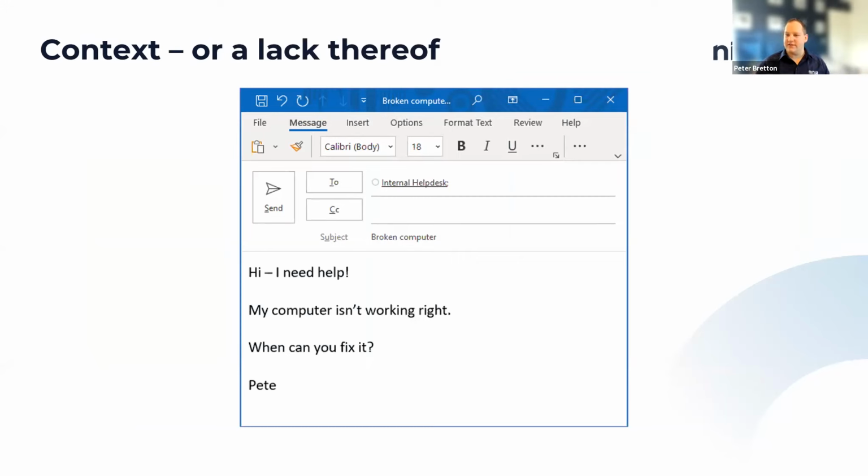And depending on the ticketing system that you're using, you may have a map from user to device, right? So you may be able to figure out what endpoint's affected, but that's a best case scenario here. In this case, you're going to have a lot of back and forth, a lot of discovery that needs to be done before you can even consider moving forward and getting the information you need to start remediation. That's a huge drag and a huge resource drain on your team.